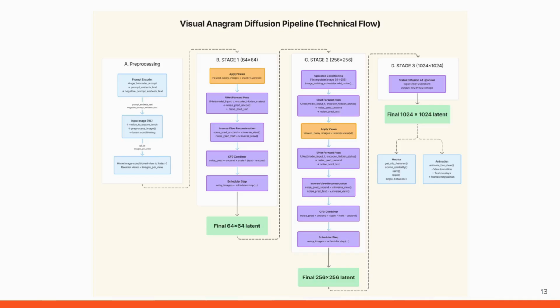The 64 by 64 output of stage 1 is then sent to stage 2, which performs the dual task of upscaling and denoising the generated latent. The output of stage 2 is an upscaled image of dimension 256 by 256, which is a larger and clearer image. This is then passed to the final stage, where it is upscaled to 1024 by 1024 dimension. This image is the final output of the diffusion pipeline, which is used to generate the animation and is evaluated using the generated metrics. Now my co-author Nishant will be explaining further.